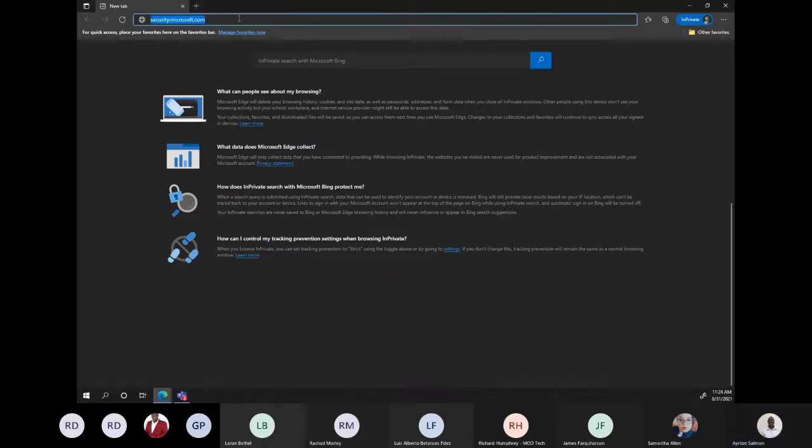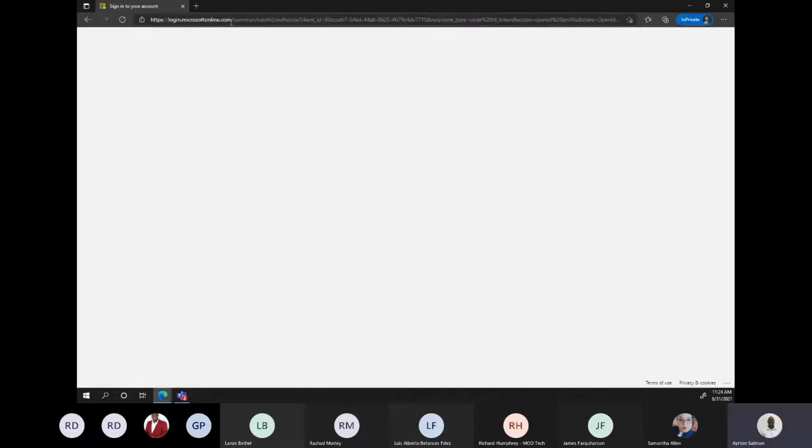Once you have Defender, whether it's just Defender for Office 365 or you have all the other Defenders, you go to security.microsoft.com. You can also go to admin.microsoft.com, the Microsoft 365 Admin Center, and then click on Security, which will take you to the Security admin panel or site.